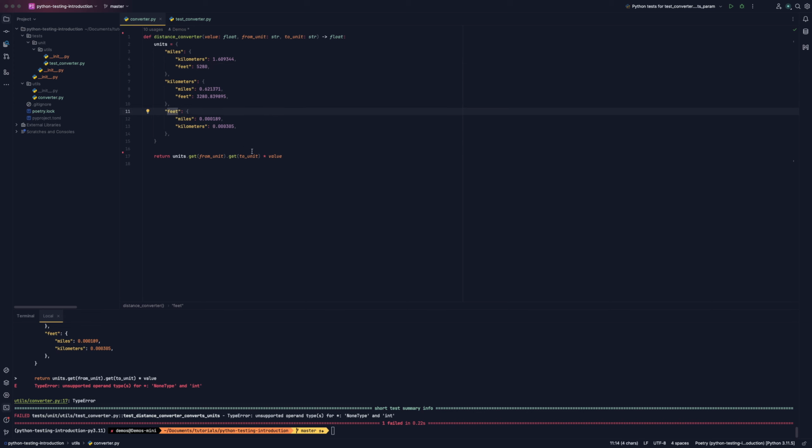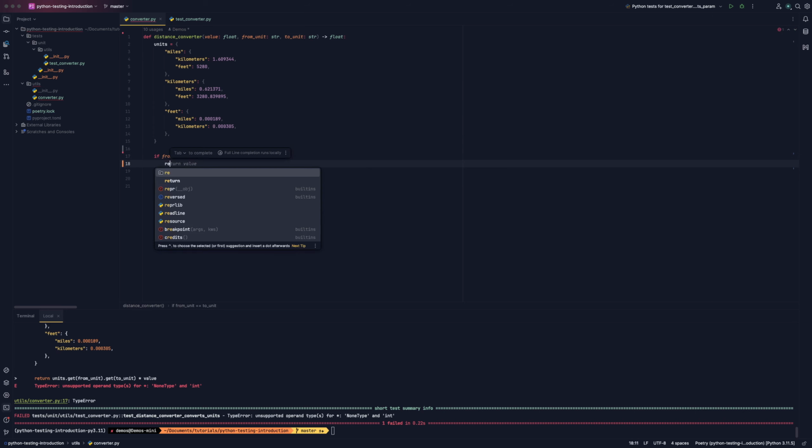So that becomes None, and it tries to multiply None with our value. So that's not gonna work. So what we wanna do in that case is basically cover that case as well. So what we're gonna do here is we're gonna say if from unit, okay, this is not what I wanted, is equal to to unit, so that we have the same units, we're just gonna return the value itself, okay?